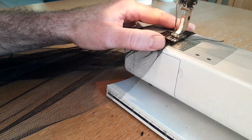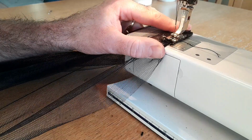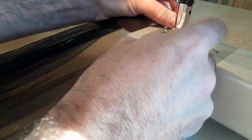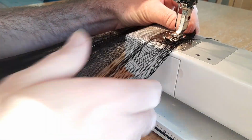Now I need to make 4 holes. So I kind of do a hash mark kind of pattern. This is where the elastic cord is going to go so that we can close it up at the ridge line.